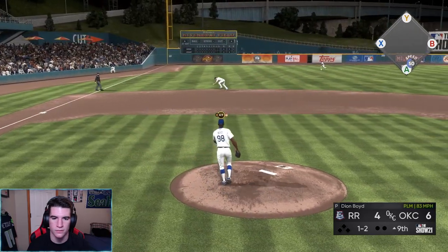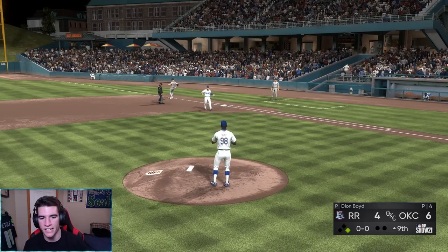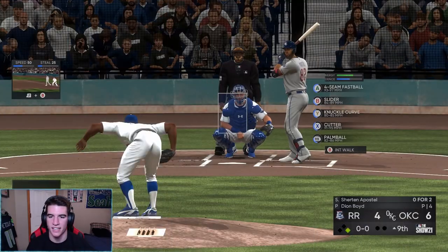And he goes against the shift there as this is on the ground to the left side. And he wasn't. And the off balance throw. Come on, catcher. So a good effort that time. I'm not listening to the catcher anymore.